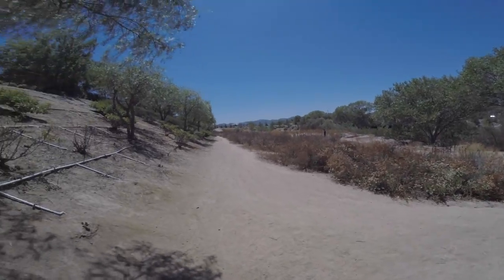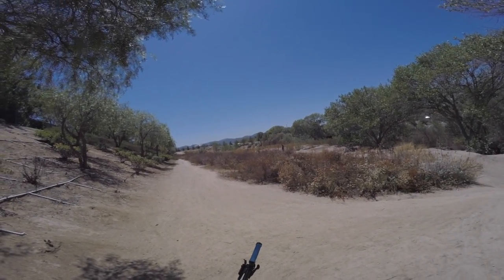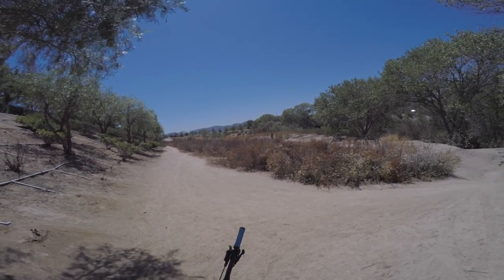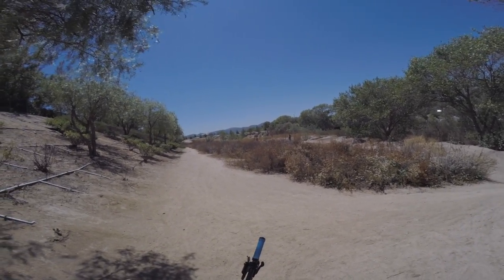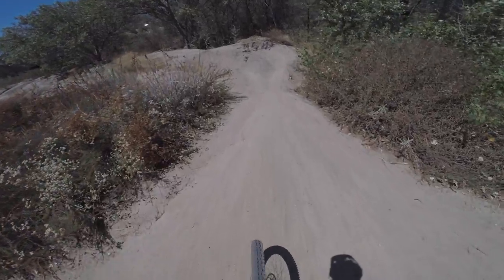Starting to heat up. I think this will be my last run. And I'll try and clean it up, do it a little better, see how it goes. It's getting pretty dang hot out here though. I think it's around like 12 right now. Prime for the heat. Just clean it up.